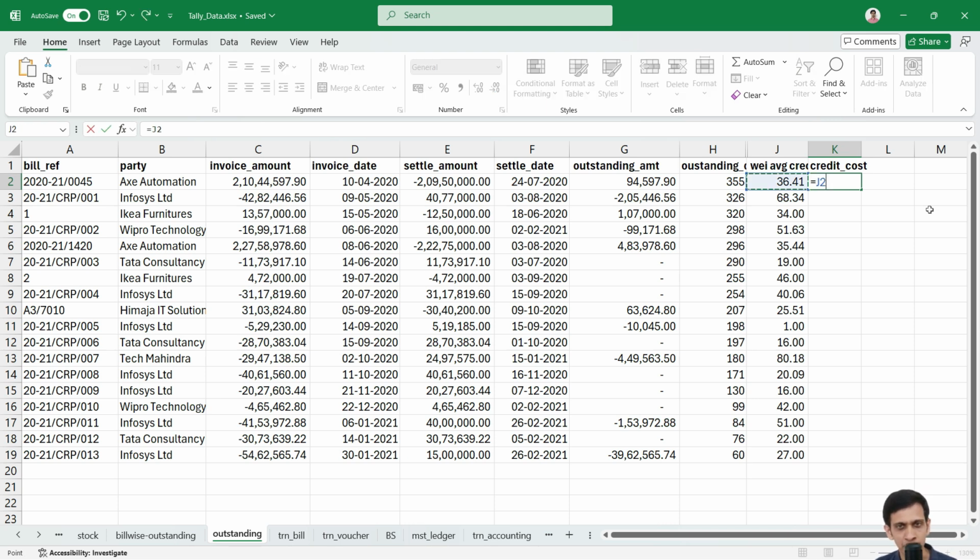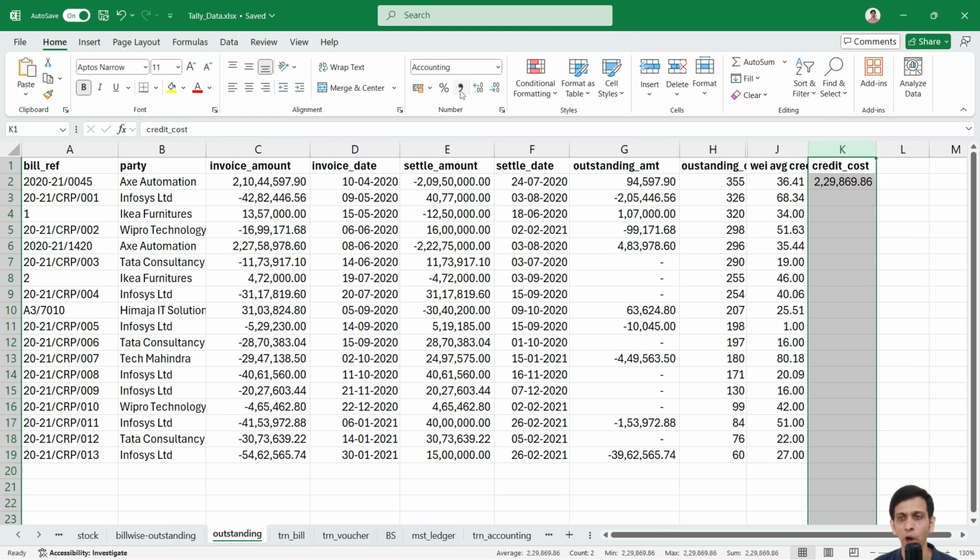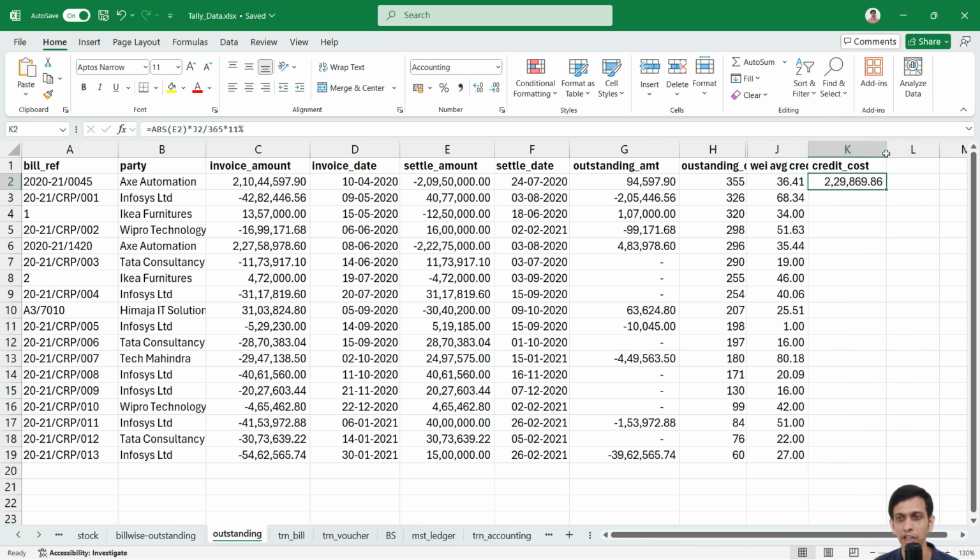I will take the absolute of the settlement amount, so that even if it's minus, it gets positive, into the rate by 100, into number of days divided by 365, into 11%. So this much credit is blocked, sorry, this is the credit cost.